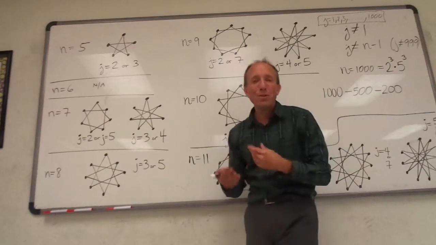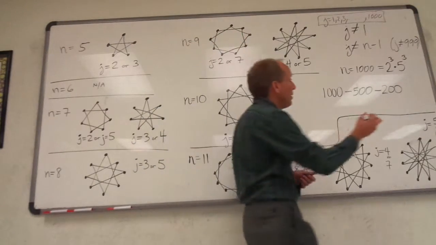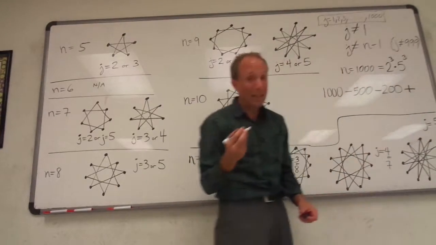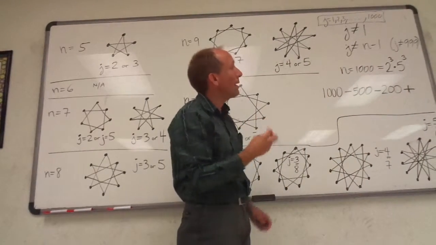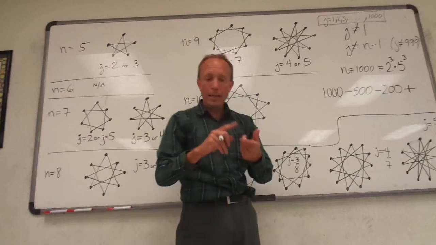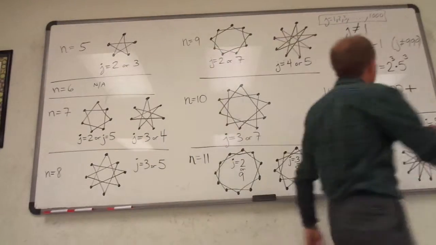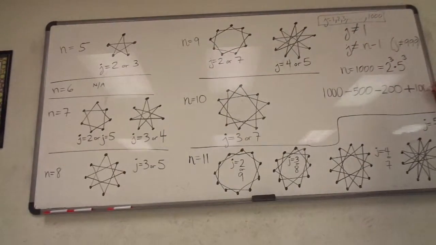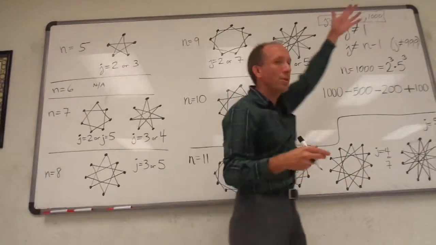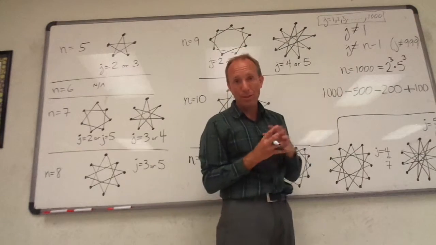So what mathematicians do is they correct their mistake. If they subtracted something twice, they put it back in once. And what we're going to put back in here are the multiples of 10. Well, that would be 10, 20, 30, 40, 50, and so on, all the way up to 1,000. And there are exactly 100 of those. Every 10th number in that list of 1,000 numbers must be restored to our total.